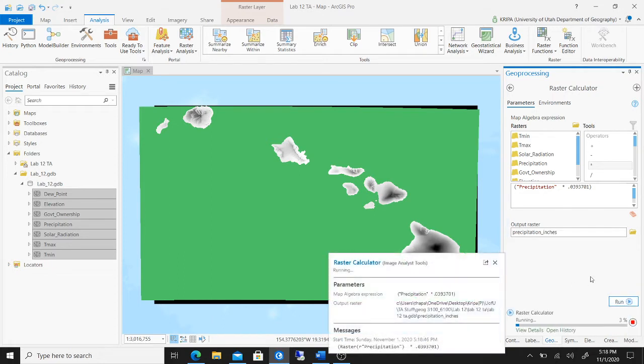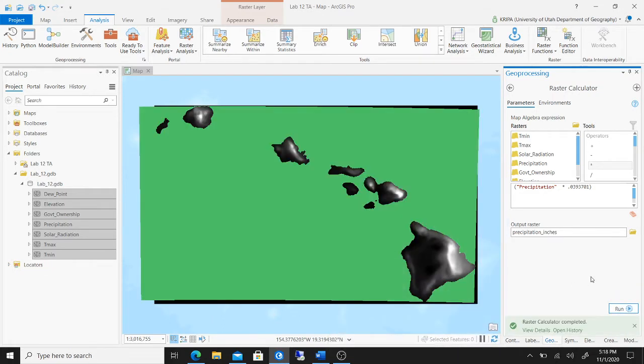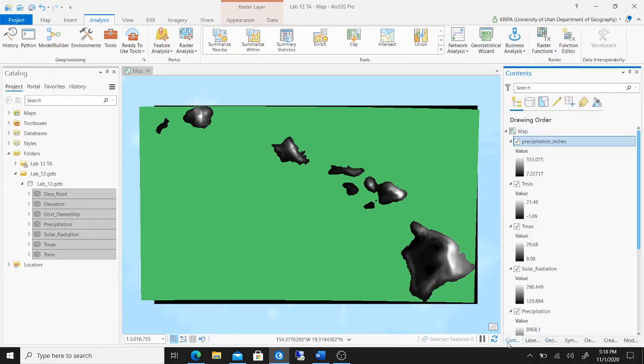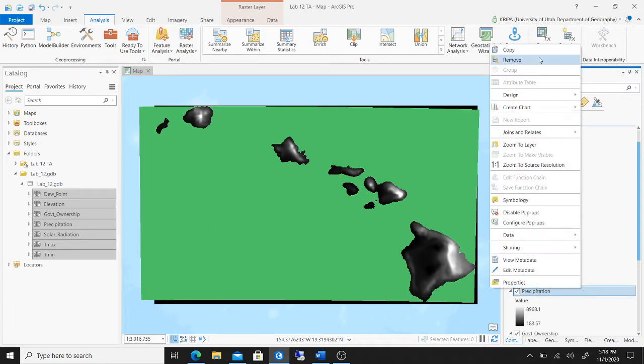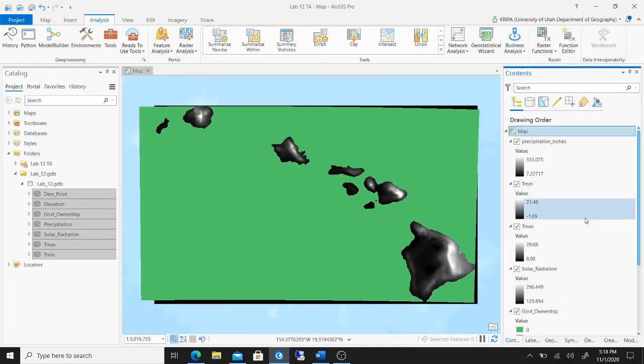I'm gonna hit run. And it looks different because we've got new values, so we can get rid of our old precipitation, which is in millimeters. Let's remove that. We have our precip in inches. I'm gonna save my work.